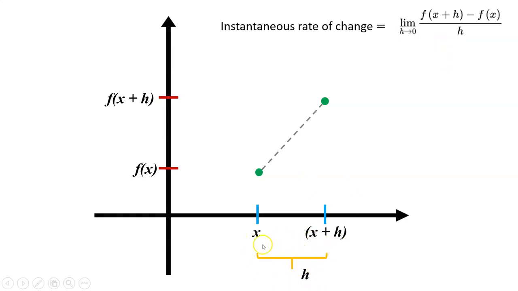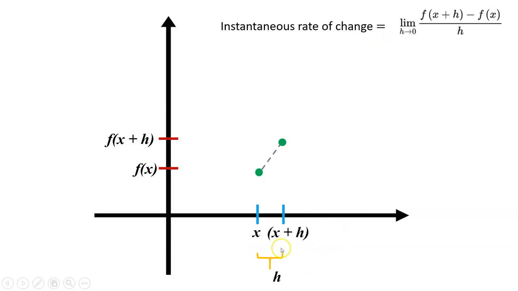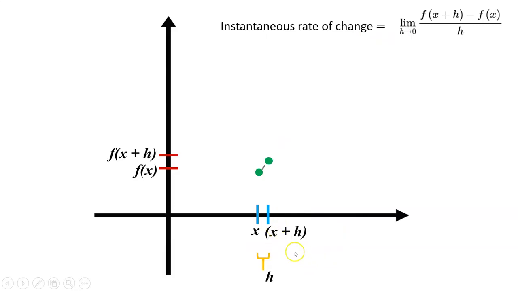Suppose that we start with this arbitrary length of h. Well, the limit is h is approaching 0. Maybe this is h is 10. Well, then h is 7. We're approaching 0. h is 3. h equals 1, and so on. Well, if we're saying that h is approaching 0, why can't we just apply the limit when h is 0, h equals 0? Because then we don't have these 2 points anymore.